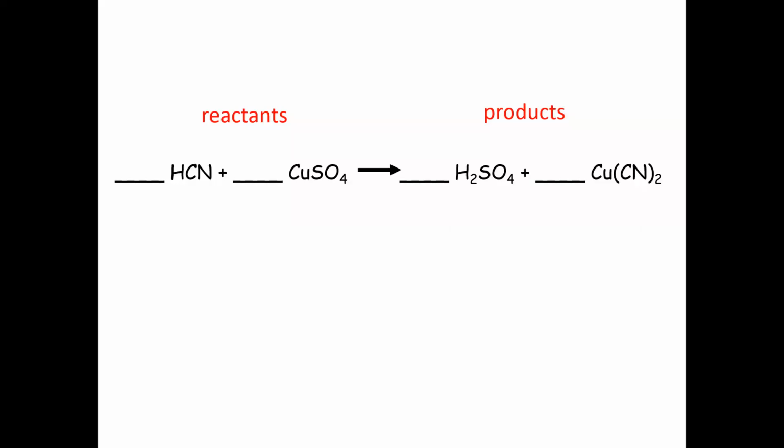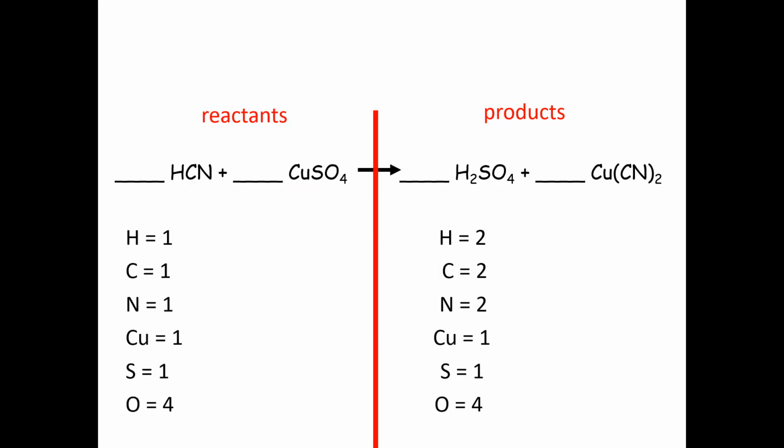Right, okay, for the next example then, separate your reactants and your products. Do your tally of the atoms of each element. And then you can see that the first one that you perhaps might attempt to balance is the number of hydrogens and carbons. So you can see that you have got 1 hydrogen here, 2 here, you've got 1 carbon here, you've got 2 carbons here. That's resolved by putting a coefficient 2. And 1 nitrogen there, 2 nitrogens there. That's resolved by putting a coefficient 2. So now you can see your equation is balanced.